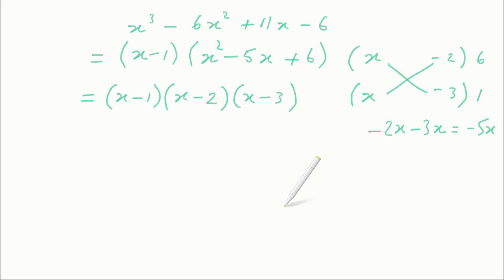you are actually answering the question. So for example, if you are asked to factorize it by using long division, you would have to use the long division method. But if it just said factorize the cubic or sketch it by finding the factors, you could use the shorter method. So that's in the next video anyway, one of the next videos.